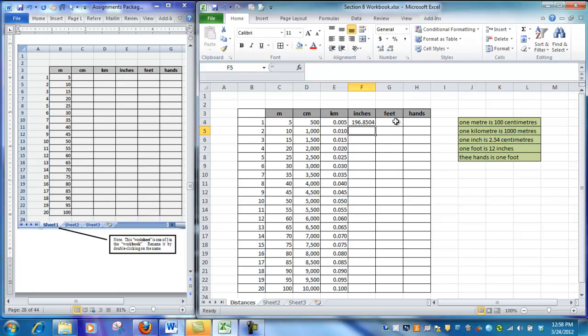Enter. Feet. 1 foot is 12 inches. So if I had 12 inches, I have 1 foot. In other words, I have 12 times as many inches as feet for any given measure. If that's the case, I could take the inches and then what should I do? Should I multiply? Should I divide? You know what? I'm going to leave that to you because it's pretty straightforward. These last two, simple math. Just think it through. I know you can do it. When you've done it, fill down.